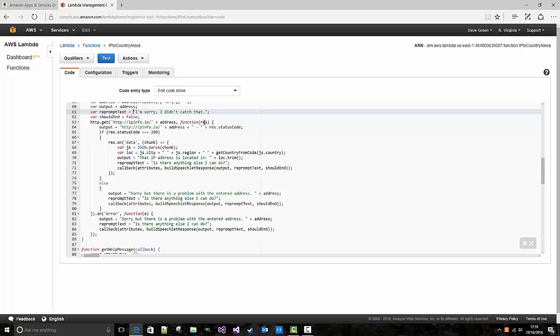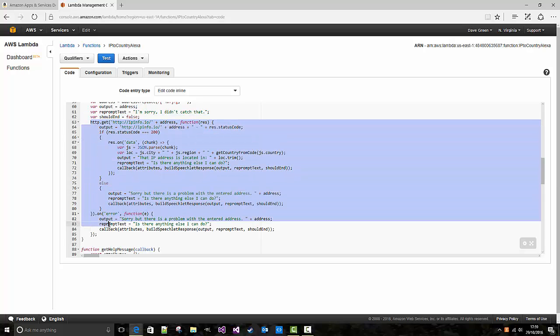So if it doesn't quite understand something, it'll come back and remind users. I have a variable of should end, which is very simple. This is saying the Alexa app won't just close out at the end of this response. It will give the user an option, which is what will come back with a reprompt text later on.